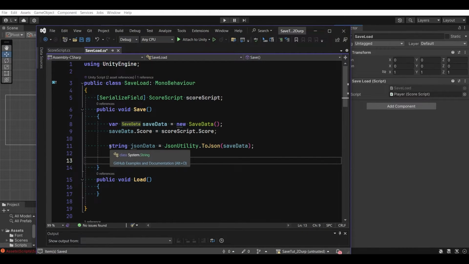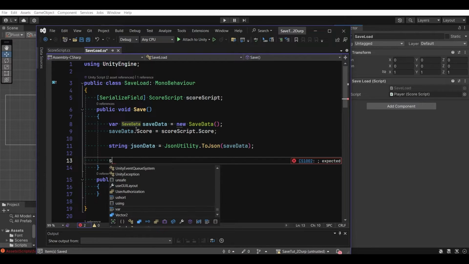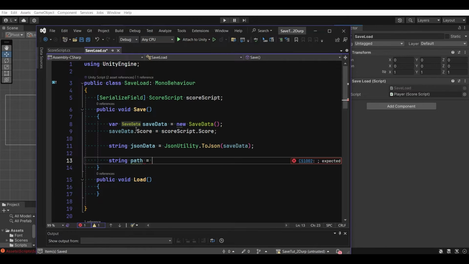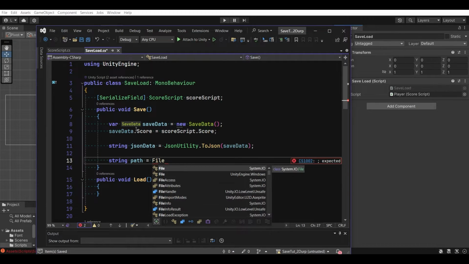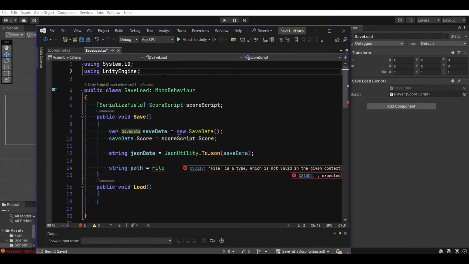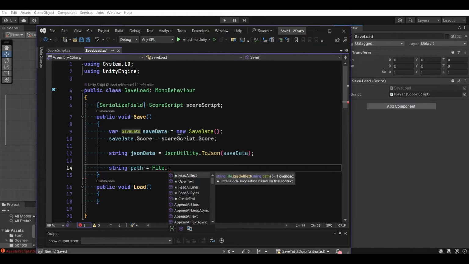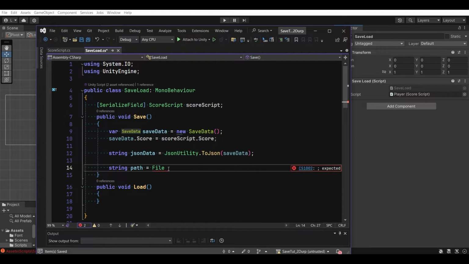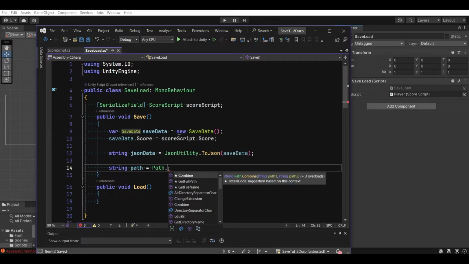Now with this data, we're going to save it to a file. So the first thing is we're going to create a path. So let's create a string path. And then we'll call in File, which comes from System.IO, the namespace System.IO. And then inside of this, we have, actually not File, we have Path that also comes from that namespace.